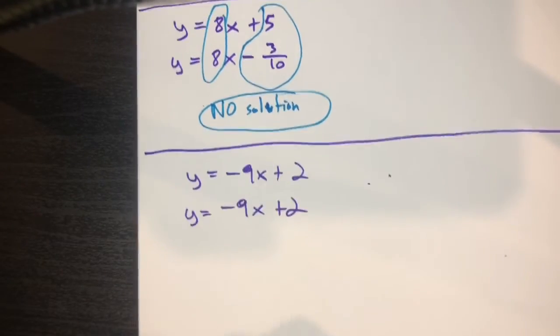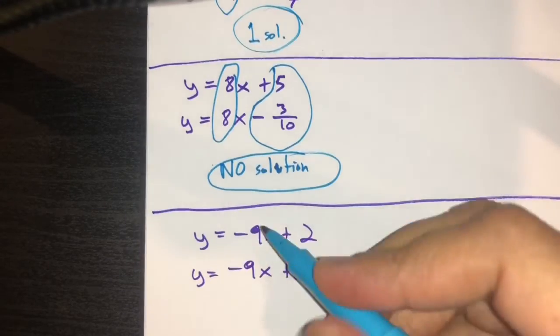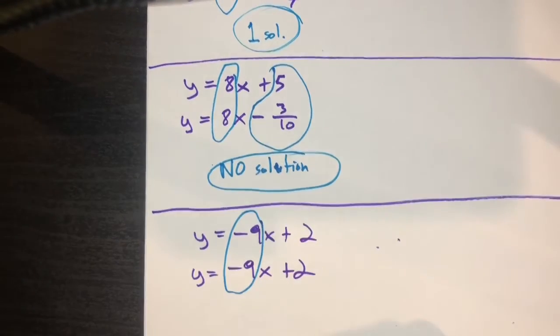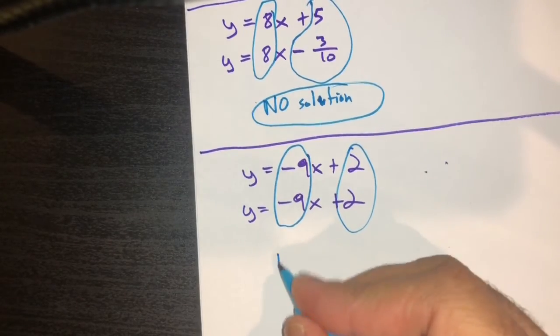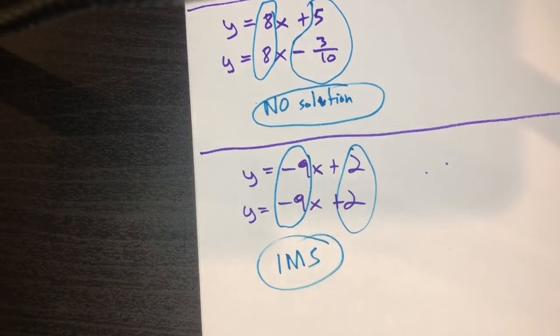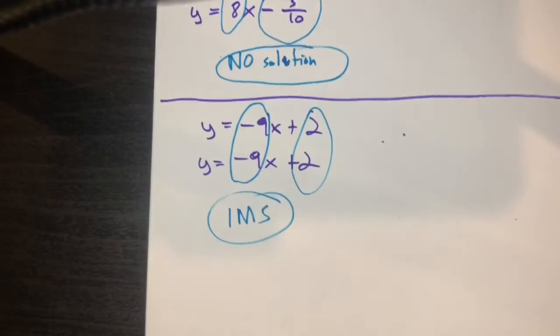Okay, so next problem, I'm sure many of you have already figured it out. Same slope, same y-intercept, infinitely many solutions. Okay, that is it. It gets a little bit tougher about halfway through the skill, so go on to part 2 now to see how we can attack those ones that are a little bit more challenging.